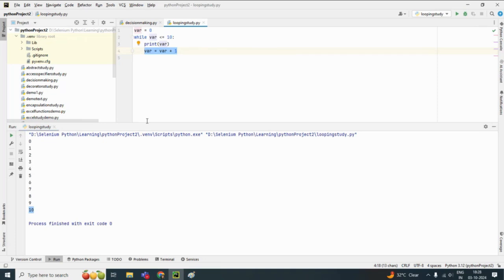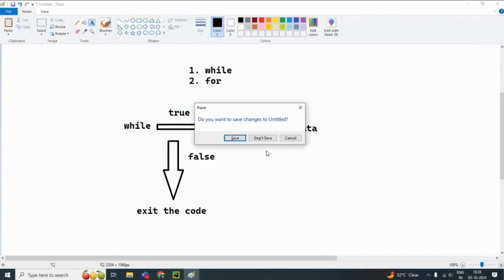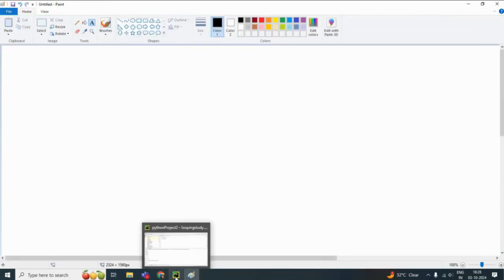Actually, I didn't understand. First, var is equal to 0, so the while checks the condition, right? If 0 is less than or equal to 10, it checks.